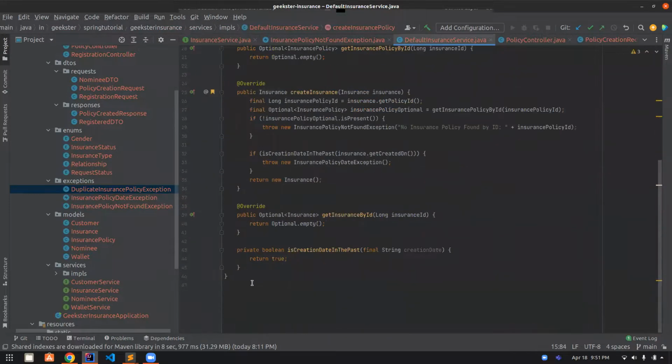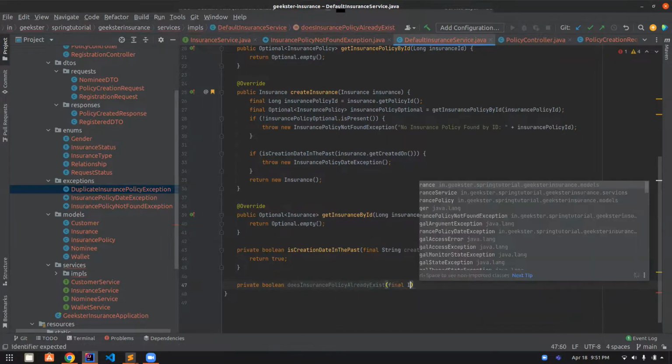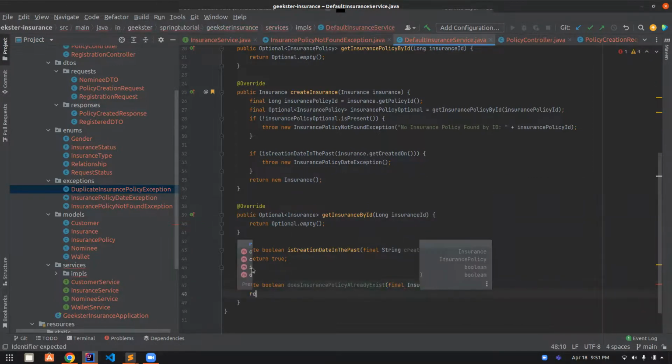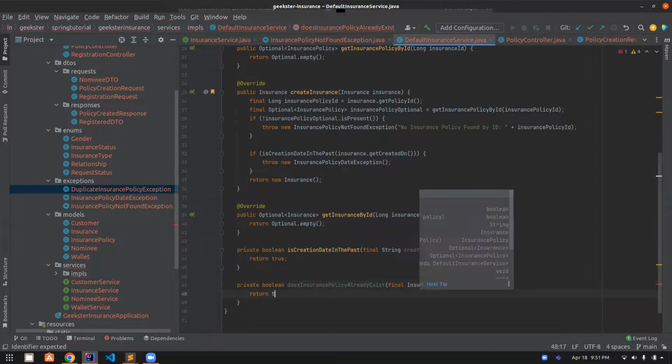Now let's say there is a private method which returns a boolean: does insurance policy already exist? Where you pass the insurance policy, and this returns a true or false.